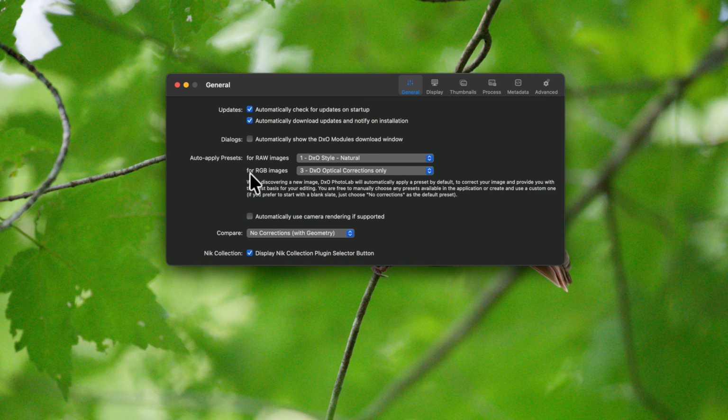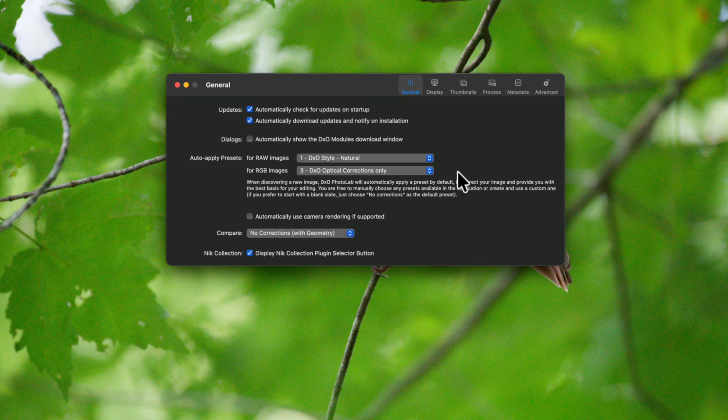The second option here is for RGB images. Earlier I talked about JPEG, TIFF, and PNG. Those images you typically don't want to apply the exact same preset to. Sometimes you want to modify those individually different, and based off of what type of camera you're using, it may not be wise to try and apply a generalized preset, especially if you let your camera make a whole lot of decisions for you.